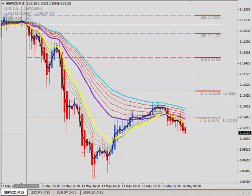Now let me show you this. Here we have the DOTS levels and the Guppy multiple moving averages. You can use the Guppy multiple moving average or you don't have to. We show different techniques of trading with the DOTS levels. Again, the DOTS levels are designed to show you entries, exits, and potential targets as you trade the market. It's based on price. It looks at current market conditions, compares them with historical movement in the marketplace, and defines levels that have a high probability of the market reaching.